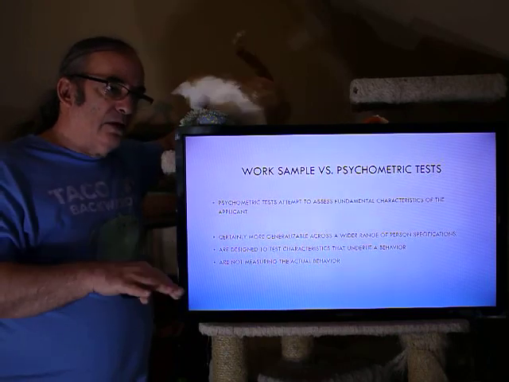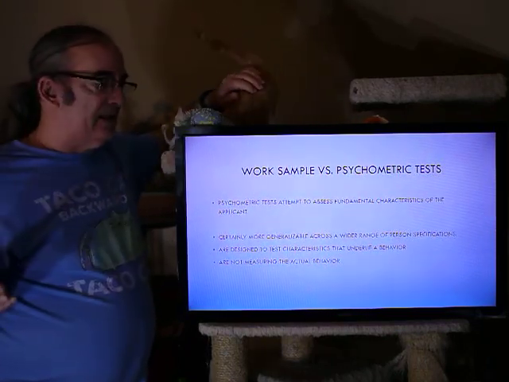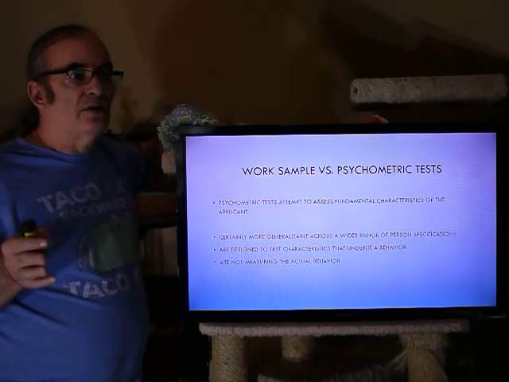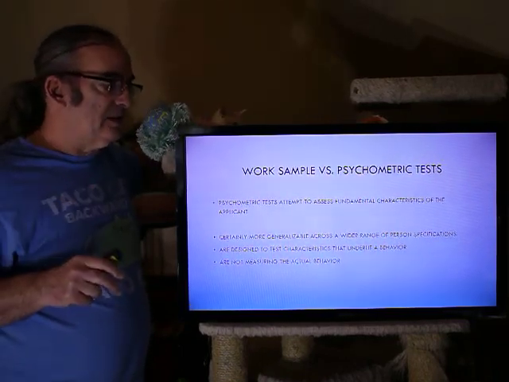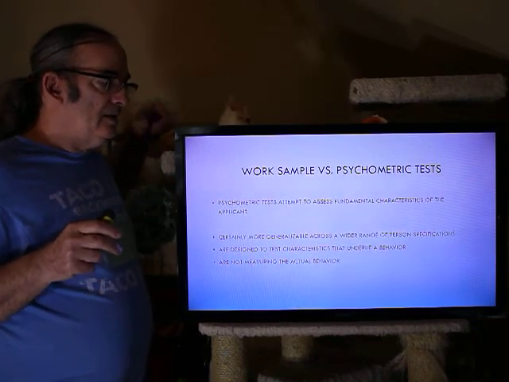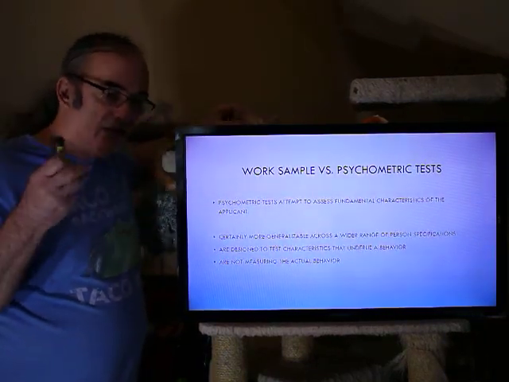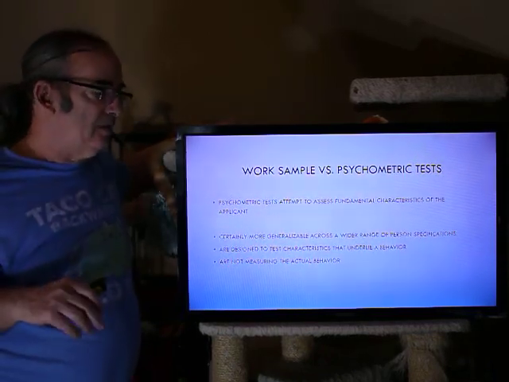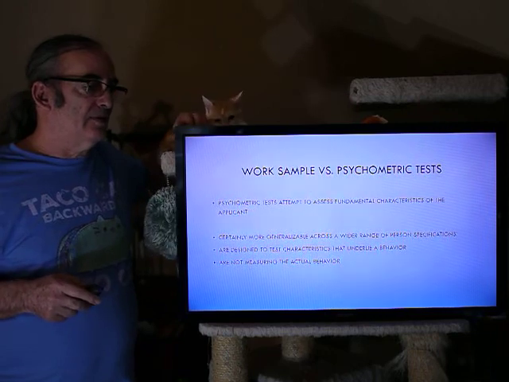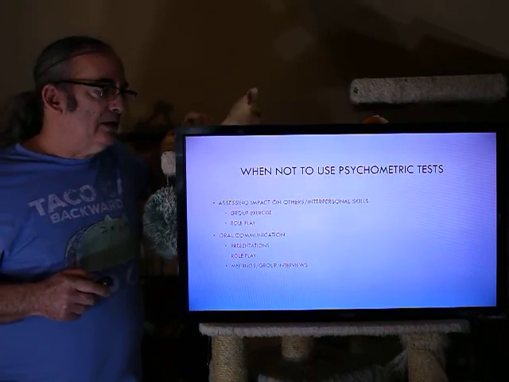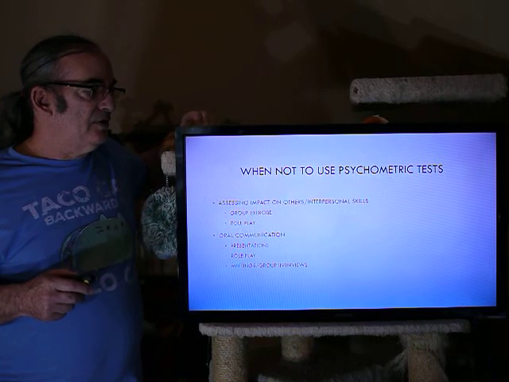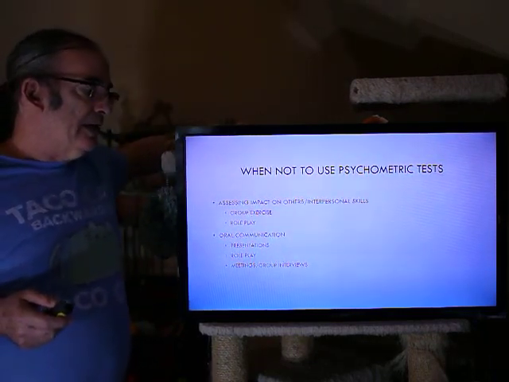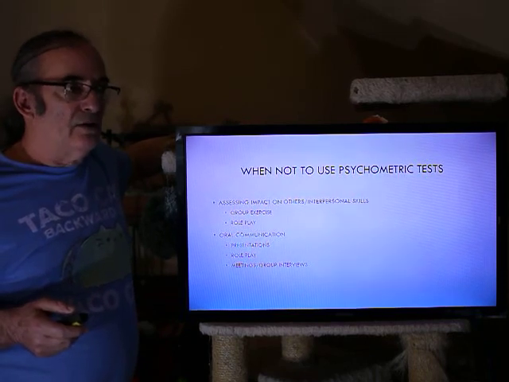So do we want to look at what underlies the behavior, or do we want to look at the behavior? Again, this is something for you to consider and understand when you're selecting a test, the trade-offs, right? Psychometric tests that test this underlying trait that affects the observed behavior aren't measuring the actual behavior, and that's a big point. So when not to use psychometric tests? Well, if you're assessing impact on others or interpersonal skills, maybe you want to go to a group exercise rather than a psychometric test.